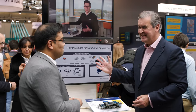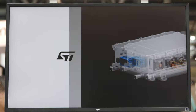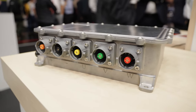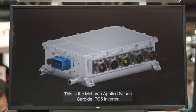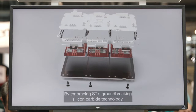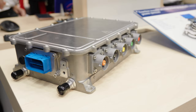We partnered with McLaren Applied to bring this innovation into an electric system inside the car — the traction inverter. Here you can see for yourself: this is the traction inverter IPG from McLaren Applied, powered with ST Micro's third-generation silicon carbide products — the IPG5. It weighs around 6 kilograms with a volume of around 3.8 liters, and with a staggering efficiency of 97%. This is the key differentiator and enabler of silicon carbide adoption inside an electric vehicle.